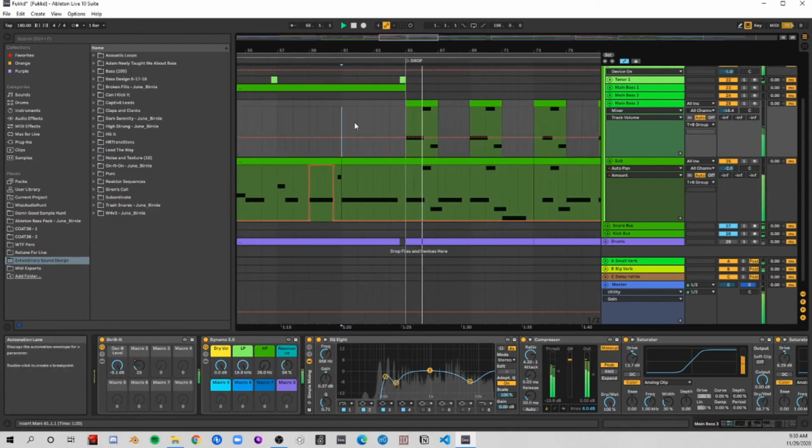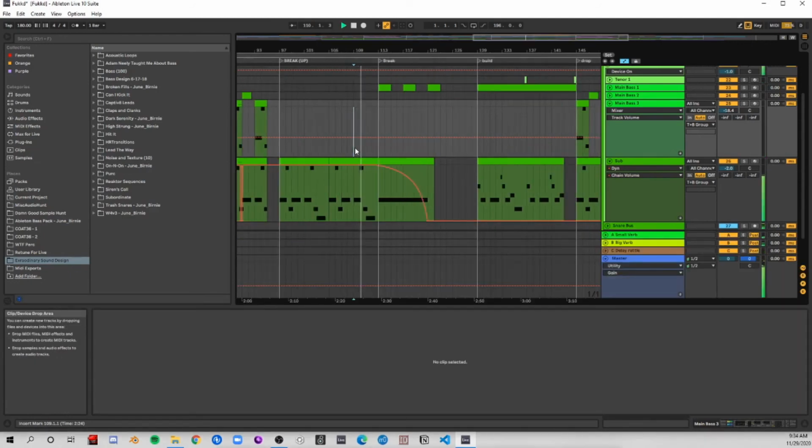Now, here's an example of how we might use a downward pitch bend. Here we are using the sub to transition from a high energy moment of the track to a lower energy moment. It is important to have some sort of sound that serves this purpose when shifting from a drop section to a middle breakdown section, otherwise it just feels like the rug has been pulled out from under your feet. 808s are especially good for these moments, as they have that satisfying punch and also a natural decay.